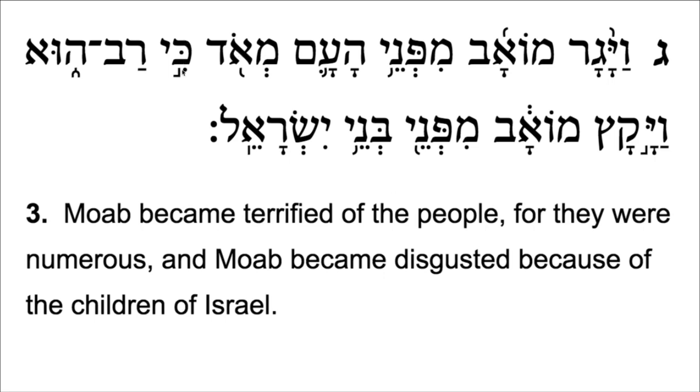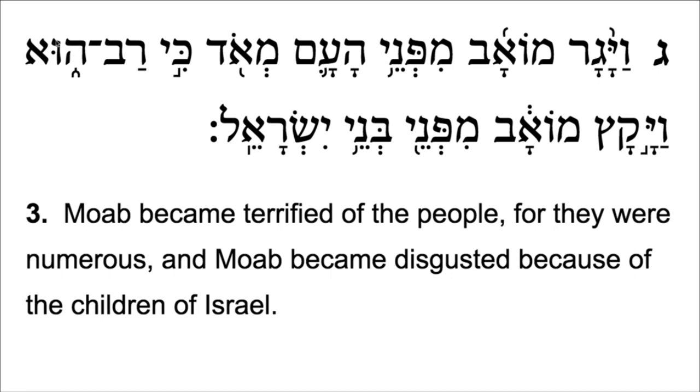And then we have a kaf with a chirik yud, which says ki. So this is ki, and this means for. And then a resh with a patach and a vet says rav. So this is rav, and this could be great, or you could even translate this as mighty, but here it's translated as numerous, which is also fine. All those definitions would be fine. So numerous, rav, abundant.